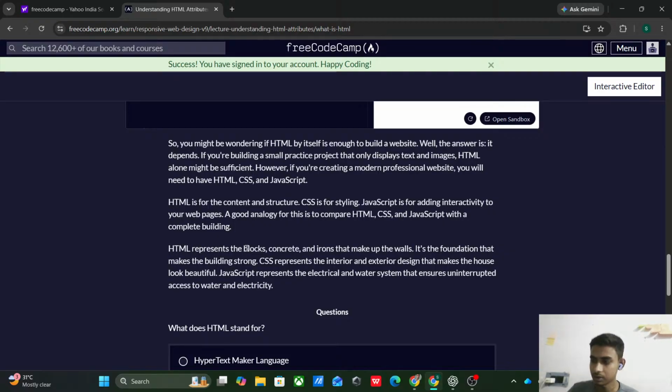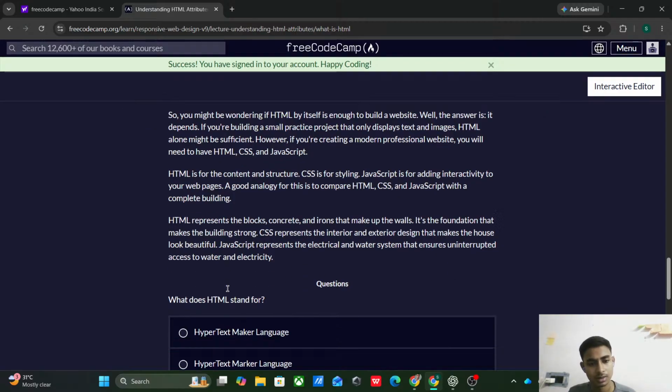HTML represents the blocks, concrete, and irons that make the walls. It's the foundation that makes the building strong. CSS represents the interior and exterior design that makes the house look beautiful. JavaScript represents the electrical and water system that ensures uninterrupted access to water and electricity.